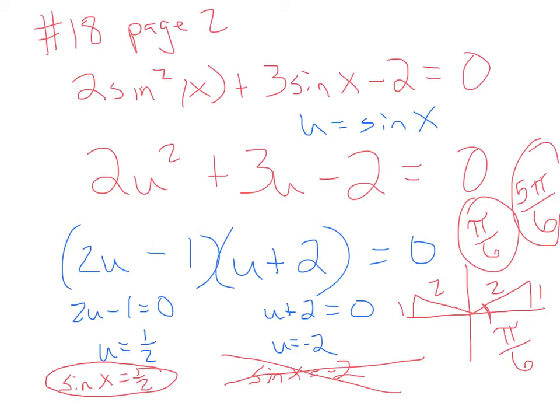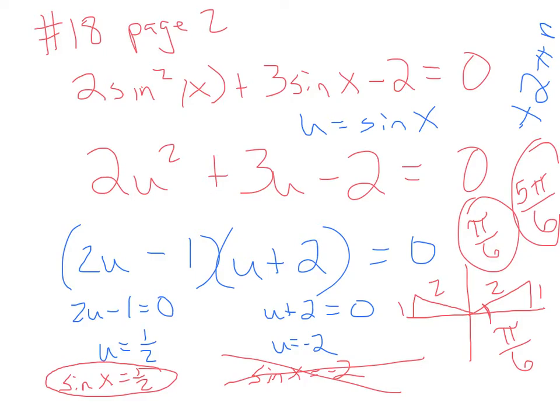If we wanted to give all solutions, which oftentimes we do, we ask ourselves, what is the period of the sine function? And it's 2 pi. So we can add 2 pi times some number n. So not only do we have pi over 6, we also have pi over 6 plus 2 pi, plus 4 pi, plus 6 pi, plus 8 pi, etc.